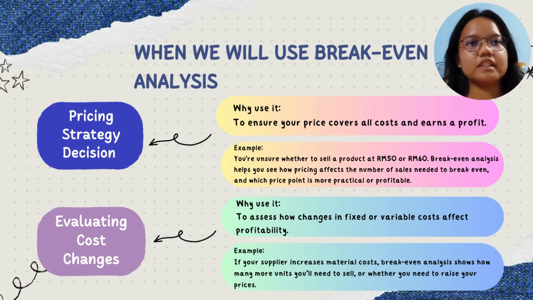Third situation is when you need to make a pricing strategy decision. We use break-even analysis to ensure your price covers all costs and earns a profit. Fourth situation is when you need to evaluate cost changes. We use break-even analysis to assess how changes in fixed or variable costs affect profitability.